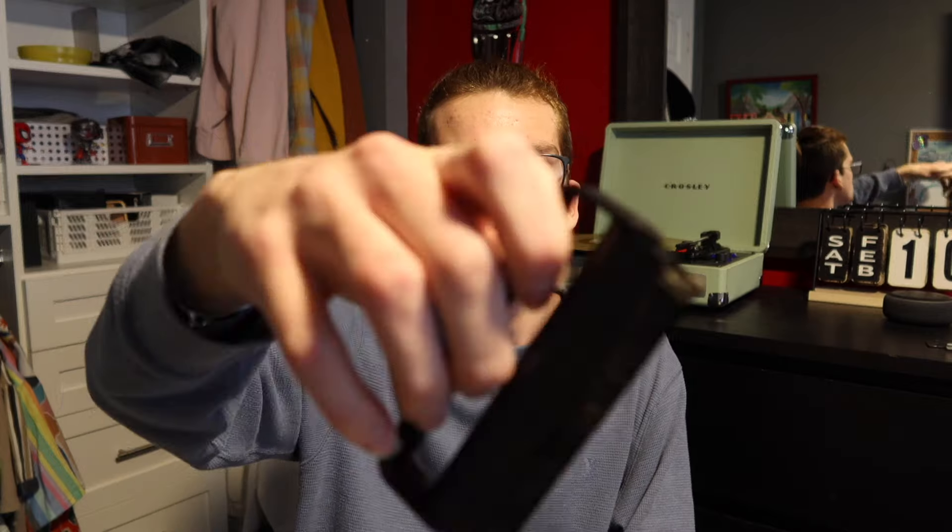What you have to do — what I actually just got — is a brush, a vinyl brush. I literally just got this today. It helps so that when you put the record on and play it, it actually cleans it, so there's no dust or debris that the needle picks up. Most likely when you go to a record store to buy records, the person at the register will give you a plastic record sleeve as a cover. If you're buying off Amazon or a musician's website, they probably won't give you one, but it is highly recommended because it keeps everything in place. These can be damaged very quickly, so keeping them as safe as possible is the best option.